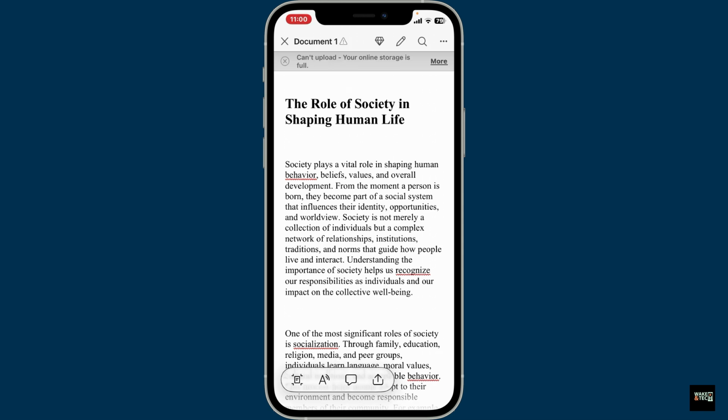Once you're inside the document, go ahead and select one of the texts you'd like to change the font size for. Once you press and hold on the text, you'll see this highlighter generated. Select the text you'd like to change the font for by dragging with the help of your fingers, and once you select the specific text, click on Edit.